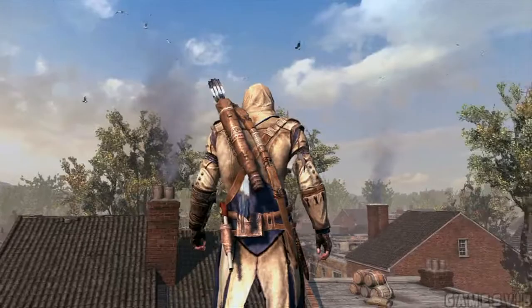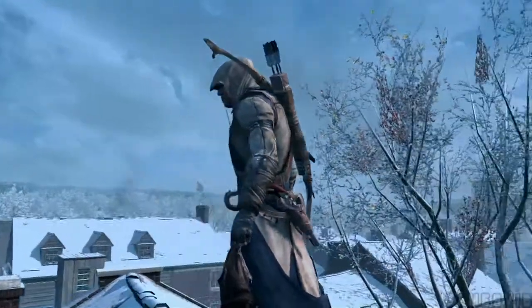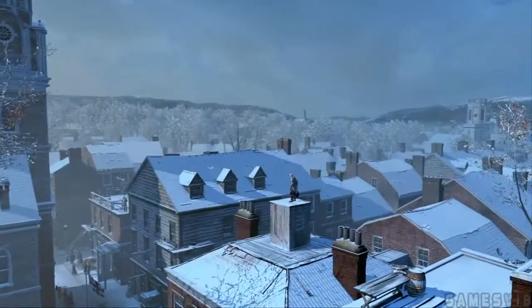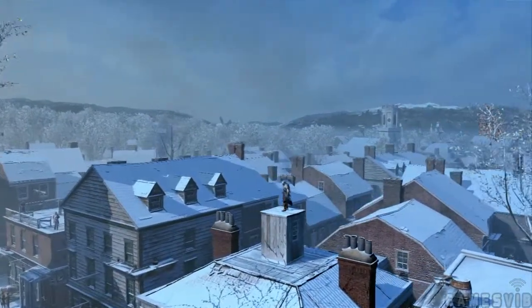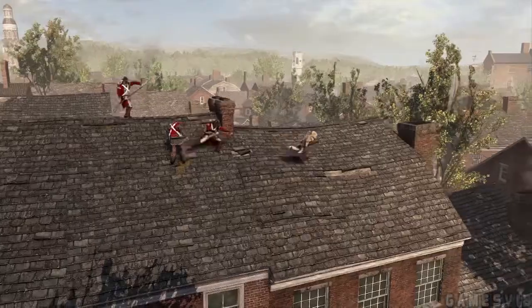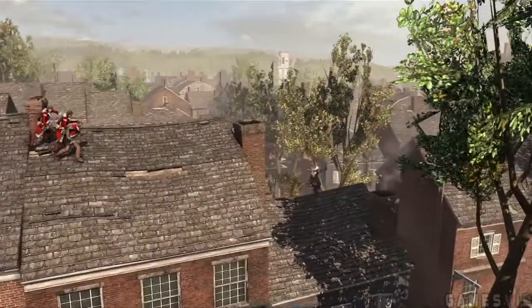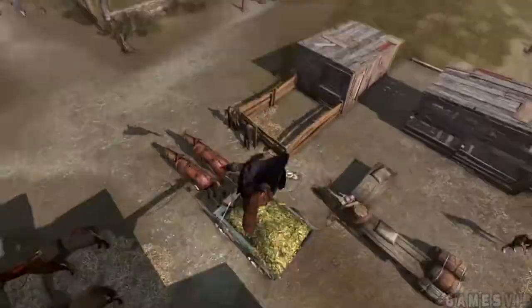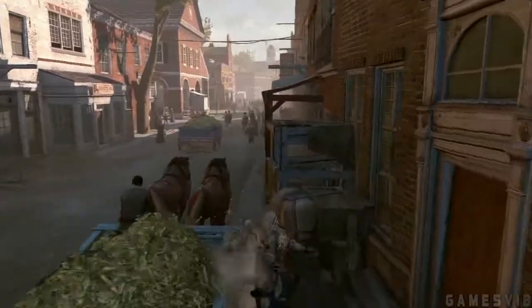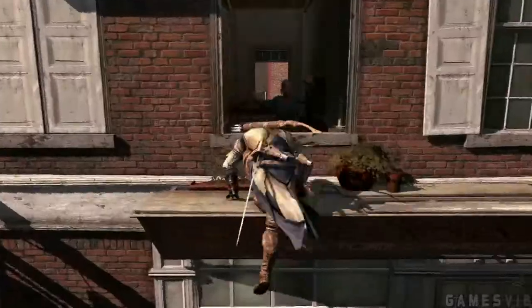We've got this amazing dynamic weather system in, so we can see not just the time of day passing, but also going in and seeing the same environments, not just in the summer, but in the winter as well. Even though it's a much more condensed area in the city, you actually have to be more careful. There will be carts moving past, so as you're running along the buildings, escaping some snipers, you'll be able to just dive off into a hay cart that's driving past. You'll be able to jump out of that, free run quickly through the streets, through a building, and jump out the other side. See people inside freaking out as you run past through their kitchen.